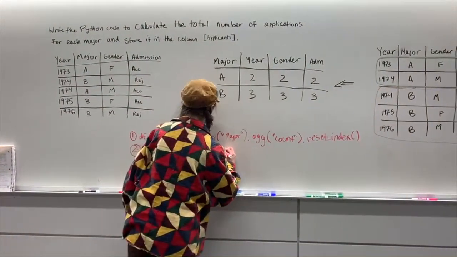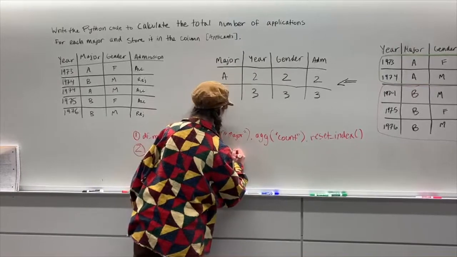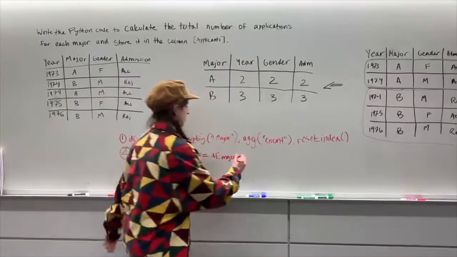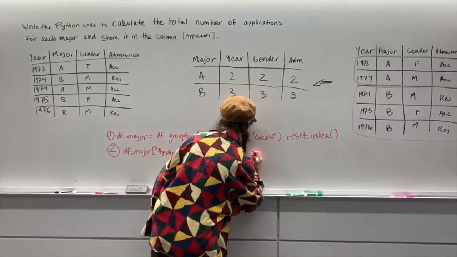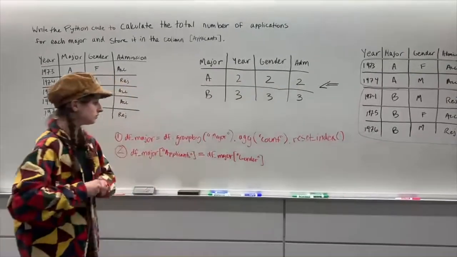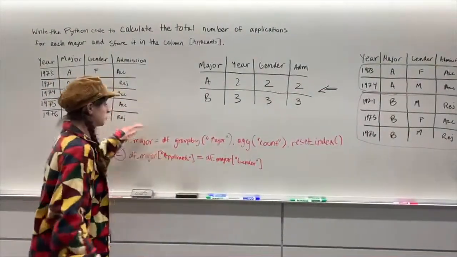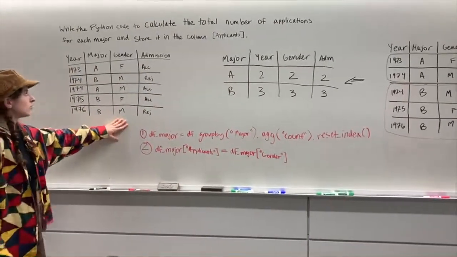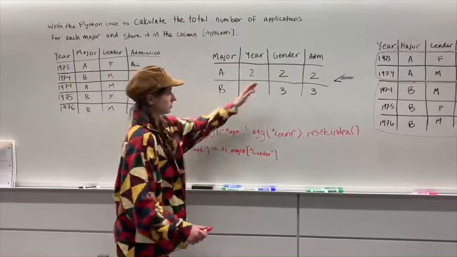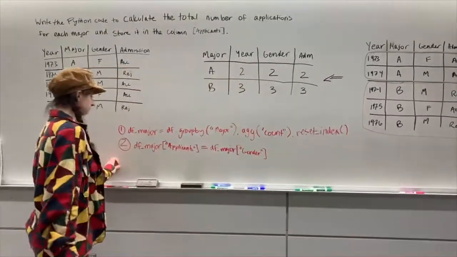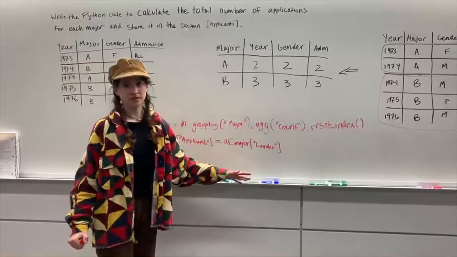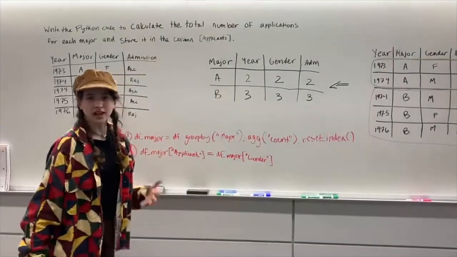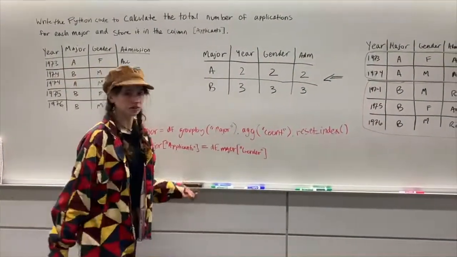So let's just do gender, for example. But you have to be really careful to make sure you're using the data frame that you grouped and aggregated. Because here, gender is not equal to the number of applicants. The number of applicants is not male or female. The number of applicants is 2 and 3. That's the power of aggregating, that you can take data that is not really easily analyzable and change it to work in your favor.